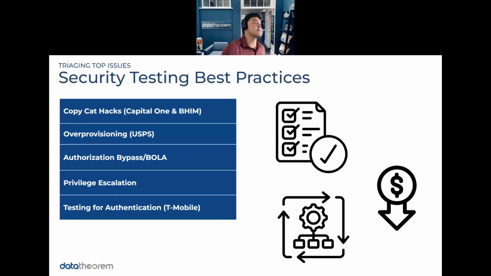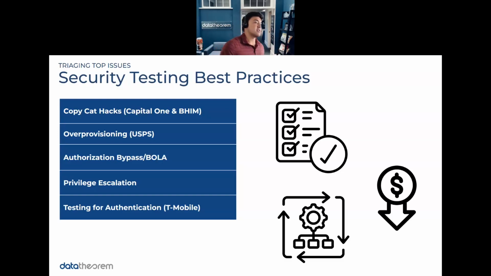So just going down the list of what different security attacks we want to be running against your environment. The first is going to be anything that's a copycat hack. These are things that have made huge headlines, things like the Capital One breach with Paige Thompson and her SSRF attack, where she used an API vulnerability and an out-of-date metadata service on their backend in tandem to extract over 10 million records of PFI data.